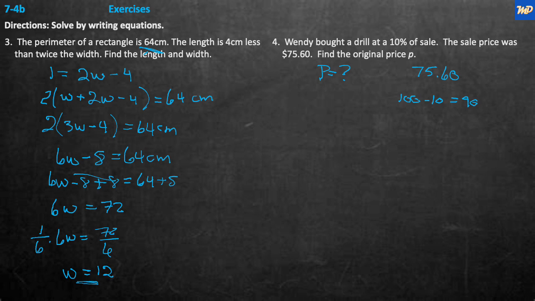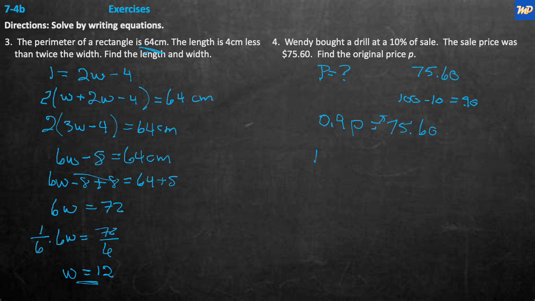So given that, we're going to take 0.9, the decimal version of 90%, and we're going to say that 0.9 times P is what the final price is. The final price was $75.60 in dollars here. So now we've got to look for what is P? What's the original price? Well, in order to do that, we have to undo the multiplication here on this side. And you do that by multiplying by the reciprocal or the multiplicative inverse.